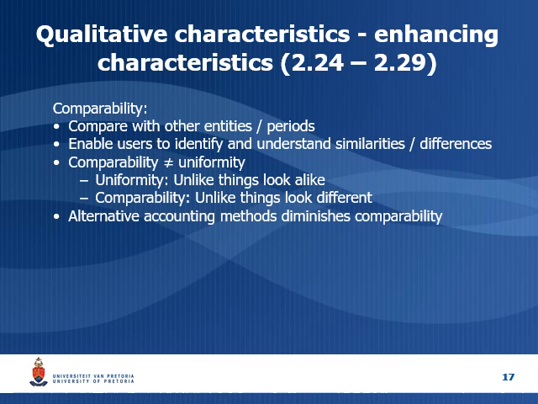An example of this would be IAS 2, which allows inventory to be valued using the weighted average method or the FIFO method. Now, if one entity uses the weighted average method, while another entity uses the FIFO method, it may be difficult to compare the inventory balances of these entities.